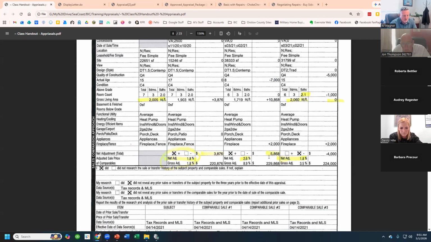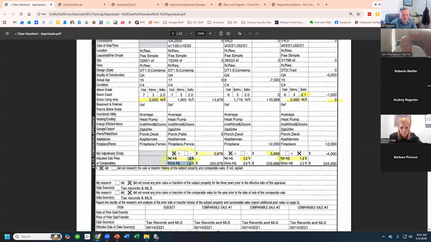Now, when you look at gross adjustment, so this is the property. It's a 2.6 net adjustment, meaning that's 2.6% of the price of the home. But a gross is 8.9. What that means is they just added these straight. So that's 7, that's 17, that's $19,000 in gross adjustments. They don't account for the negatives. They just count for the gross total dollars in adjustments. These numbers, the smaller these numbers, the more comparable the property is.